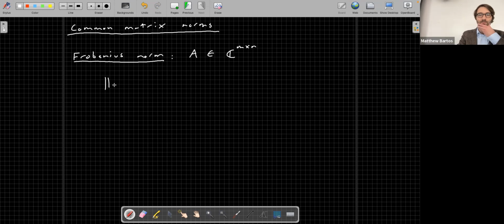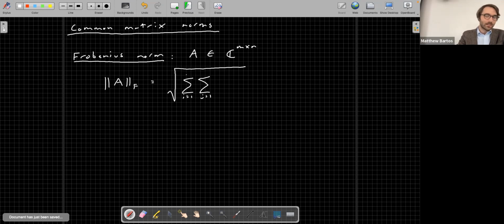Okay, the Frobenius norm of A is equal to essentially these, if you take all the elements of A, you take their absolute values and you square those and then sum them all together, that gives you the Frobenius norm. So it is equal to, sorry, you have to take the square root. So you have the sum over the rows and columns. So this is i equals 1, j equals 1 through m, n of absolute value of a_ij squared. That is the Frobenius norm.